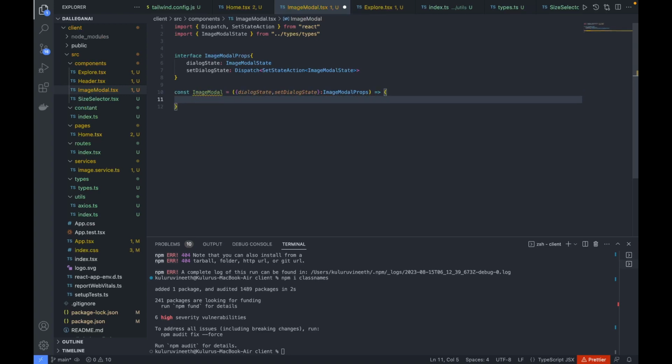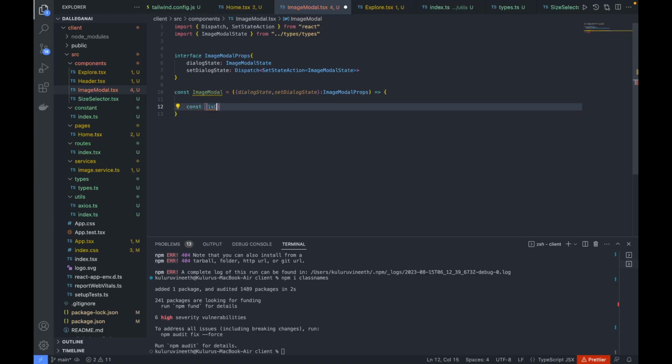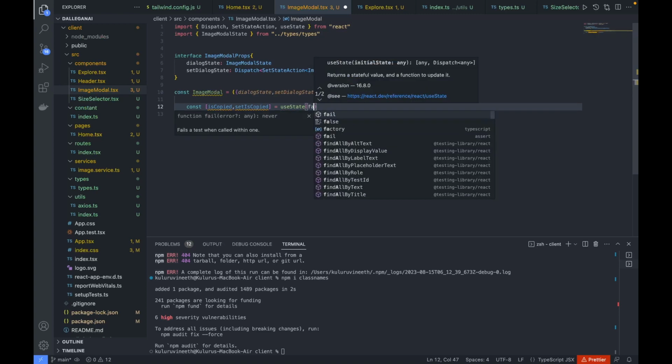Okay, so here the variables to keep track of are whether the user clicked on the copy button, and whether the user clicked on the download button. Let's destructure the values from our dialog state, which is nothing but the image source, open, and the prompt that we will be receiving. Okay, so let's write that. First thing is copied, setIsCopied, and I'm going to set this to false by default.